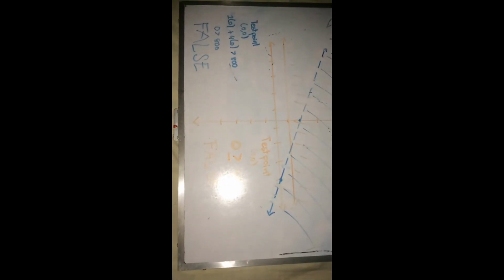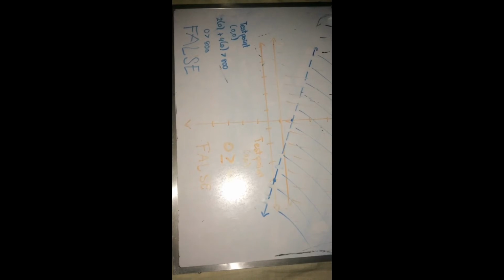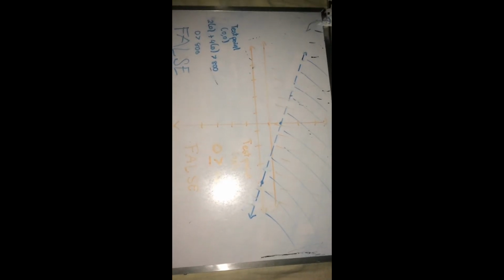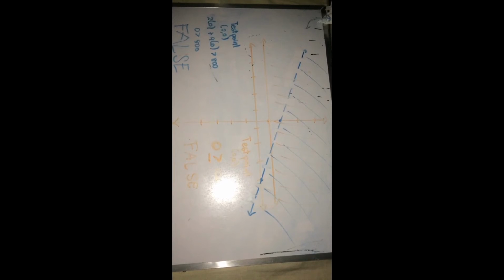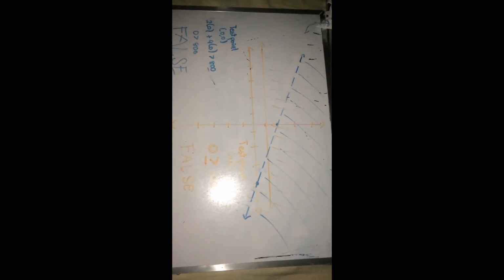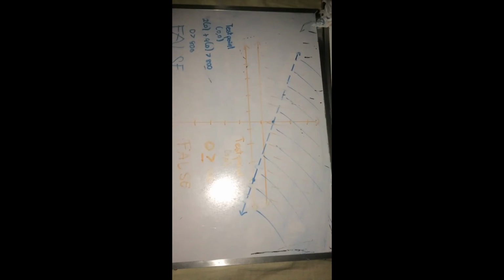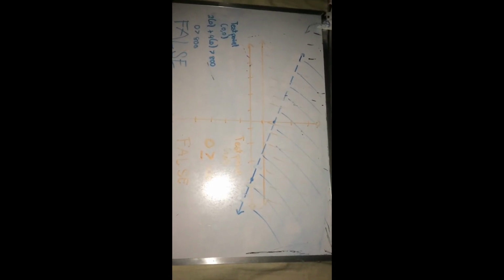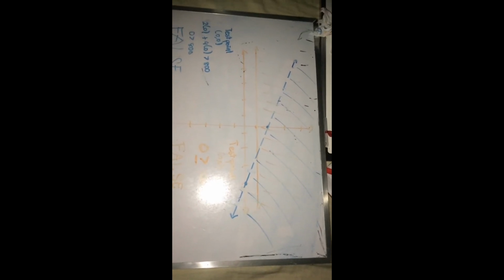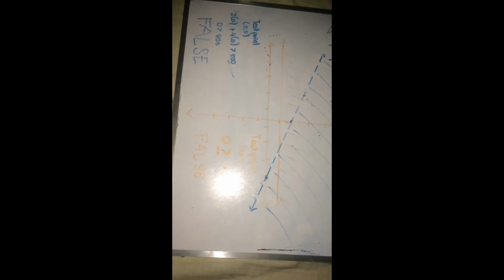Now, as you can see, y greater than or equal to 100 can already be drawn since there's no x. So now we need to check which side to shade. Now you take the test point (0, 0) and substitute it. As you can see, 0 is greater than or equal to 800 is not true, so it's false. So you shade away from 0. And 0 is greater than or equal to 100 is also false, so you shade away from 0.